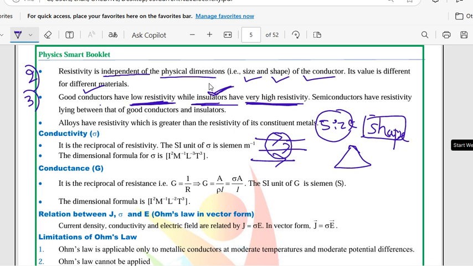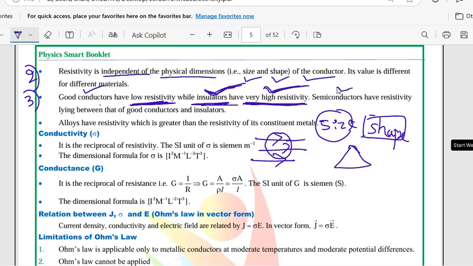That will not conduct any type of electricity, having less capability to pass the electrons inside the conductor. Those are called insulators, which have very high resistivity. Why? Because these will resist the flow of electricity inside the conductor. Those are called the insulators. So that's why it has very high resistivity.